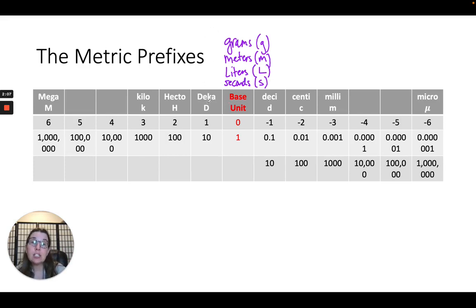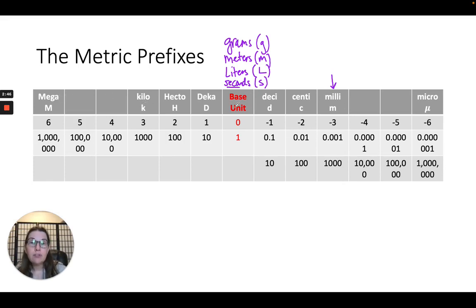So what these prefixes do is change the quantity that you have or change the amount. So let's say seconds. A second lasts as long as this time, 1 Mississippi. But let's say you're measuring seconds that are much smaller, like the blink of an eye happens really fast. So a blink of an eye might be measured in milliseconds. And a millisecond is 1,000 times smaller than a second, meaning there's 1,000 milliseconds in 1 second. Okay, so that's the basic idea of this.